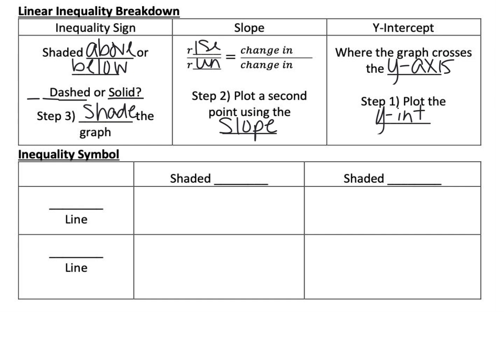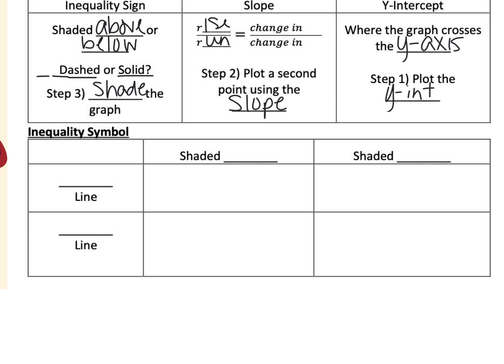We made a table like this in Unit 1 when we first started talking about inequalities. So I want to make that for you so you can refer back to it if you have any questions about what kind of line you need to use or where you need to color. So we're going to have our dotted line and our solid line. If it is dotted, it is going to be a greater than or a less than, not or equal to. If it's solid, it's going to be or equal to. So that's going to help you remember. If it is or equal to, you've got that extra solid line. You're going to have a solid line on your graph, okay?